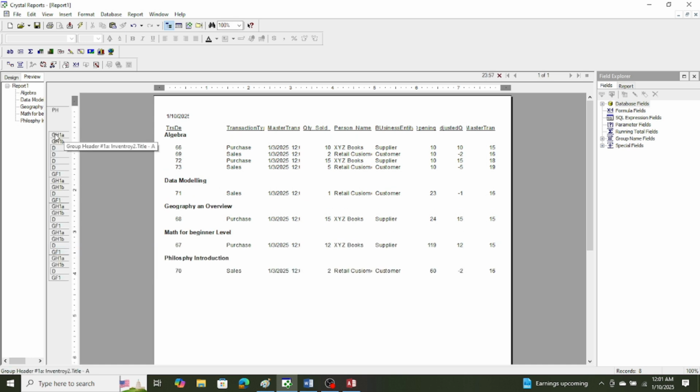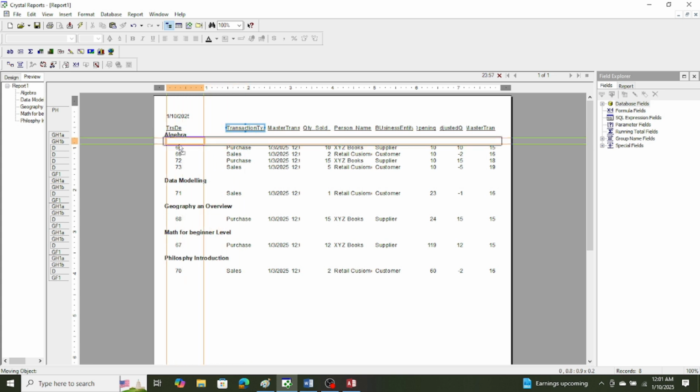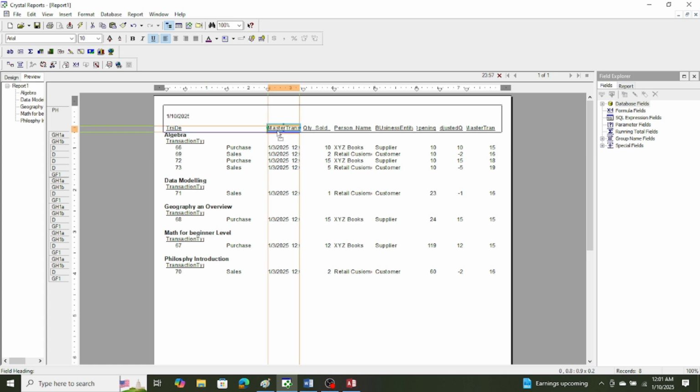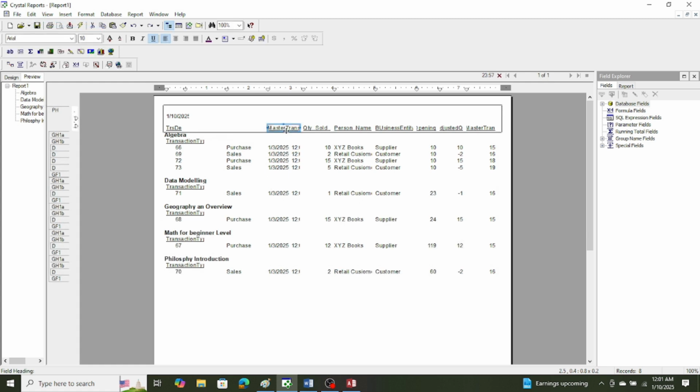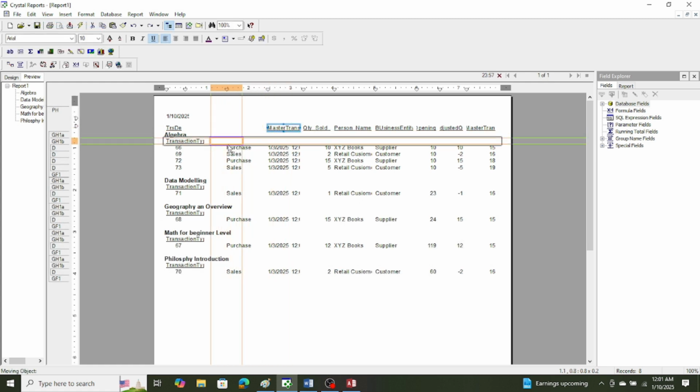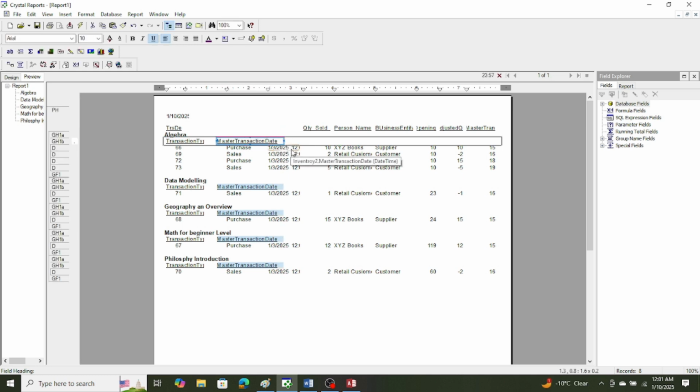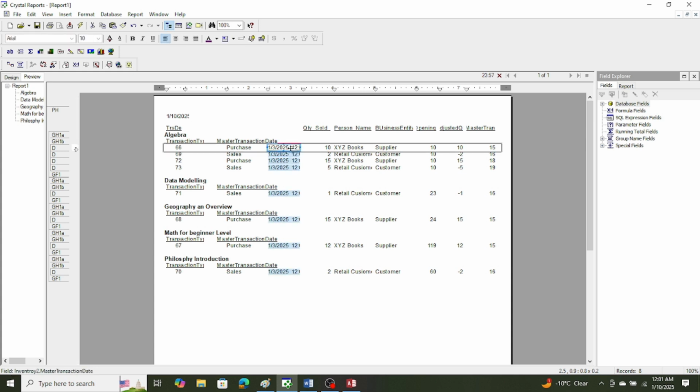So this section is group header 1, the book title, and this is group header B. Here we can provide the headers for these fields. Here, quantities.